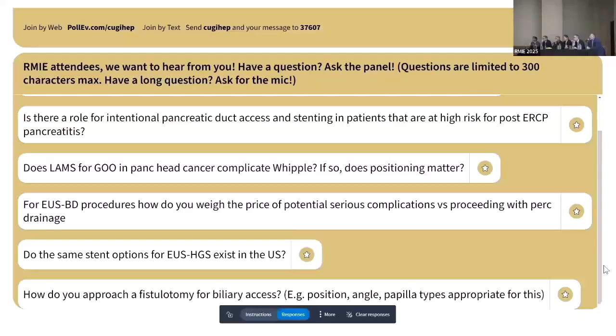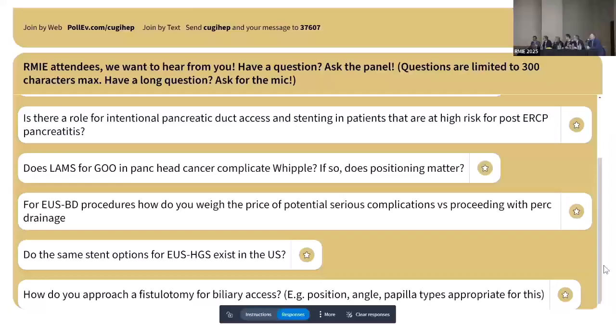So I think, should there be some criteria that the society set as a baseline that you must have prior to considering EUS-BD? I'm curious if the panel, with all of the expertise up there, would think what kind of criteria should be in place before you abort ERCP. Granted, we all want to avoid post-ERCP pancreatitis. I don't think there's even enough evidence yet to say that doing EUS-BD for a stone extraction can avoid post-ERCP pancreatitis. So let's just go down the panel.